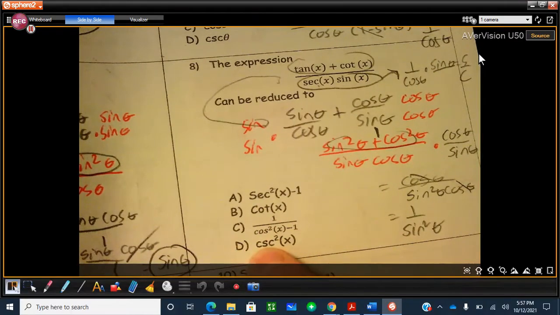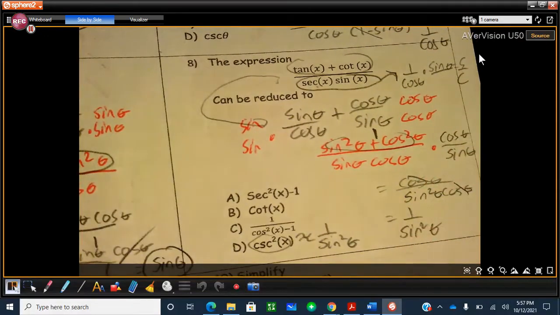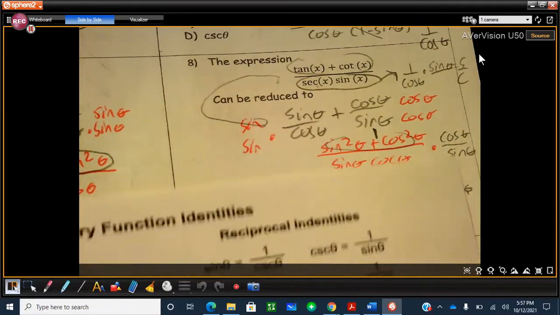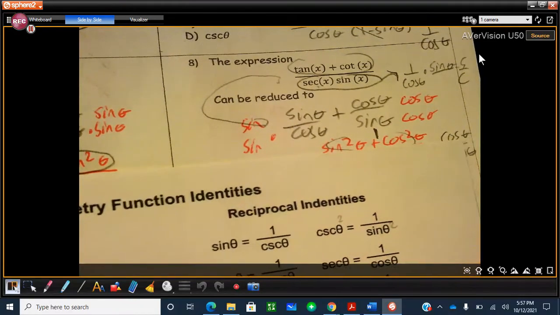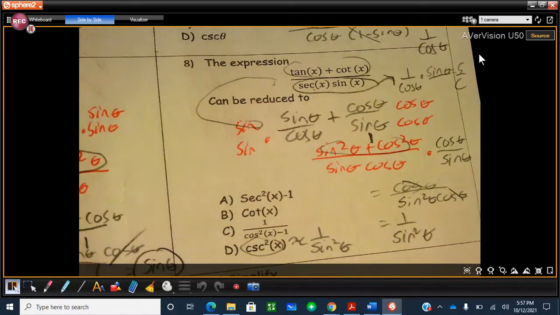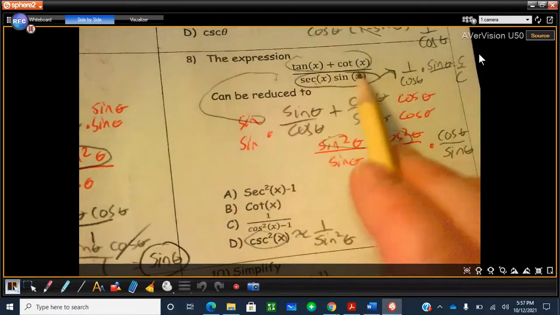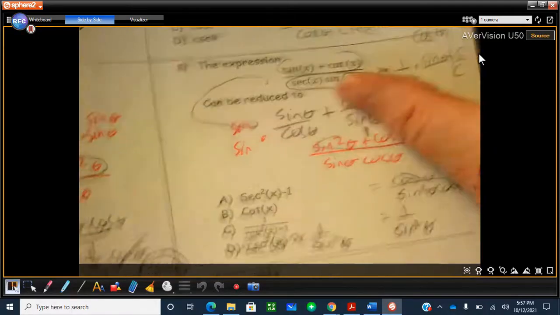But we have to remember that cosecant squared theta is equal to 1 over sine squared theta. Because on my formula sheet, cosecant is 1 over sine, so cosecant squared would be 1 over sine squared. Okay? So that was a long way. Again, you could type it in Desmos, put a 20 where the x's are, and find the match. You'd be typing a while because D is your answer.